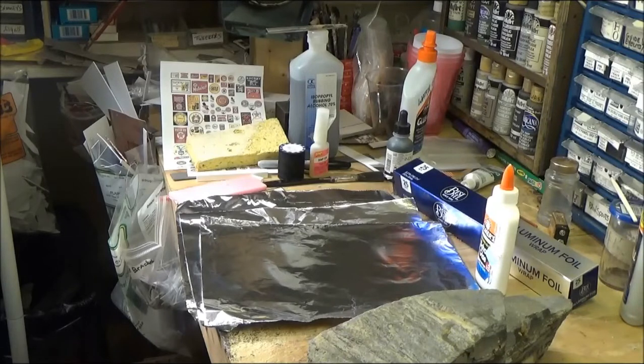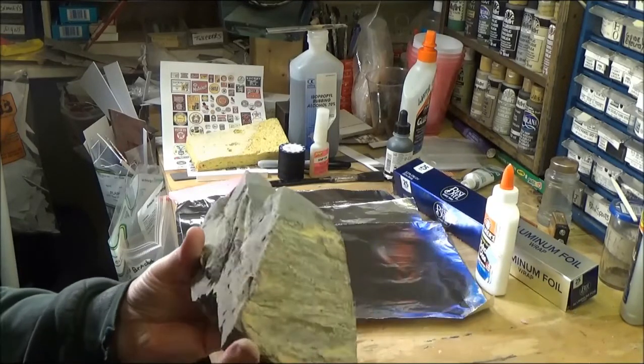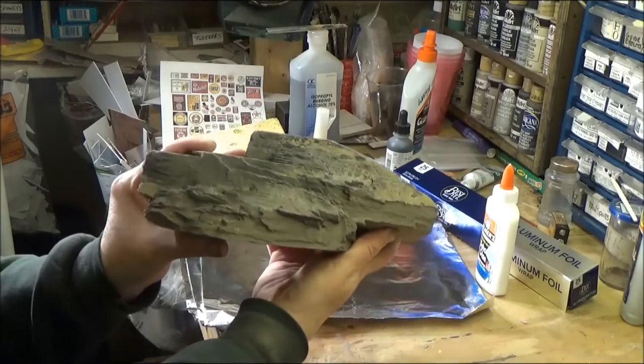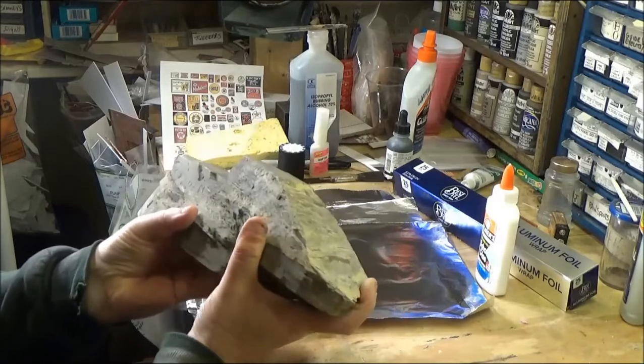Today I'm going to work on doing a rock mold, and this is the rock here that I want to do. And I'll turn this around. I found this outside, and it has a nice rock face and everything on it, a nice striata or strata or whatever they call that.